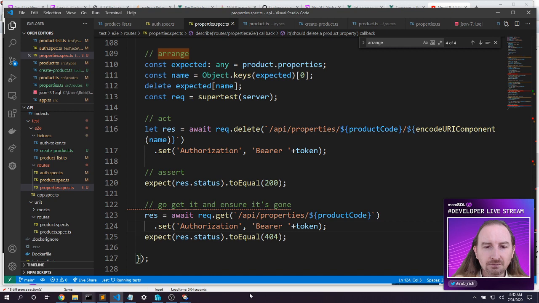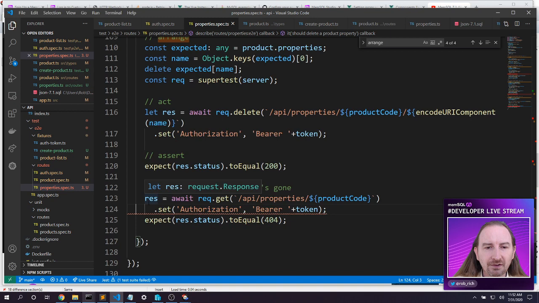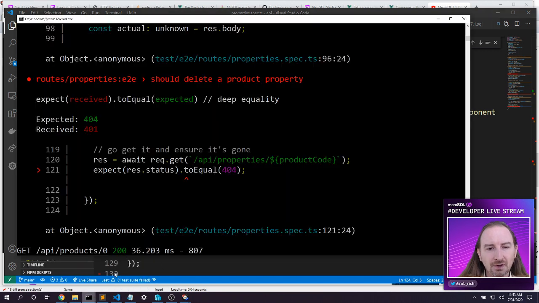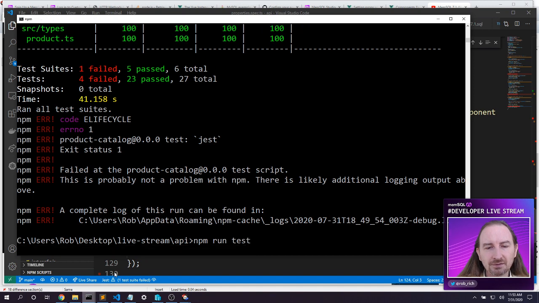The bummer part, though, is that the response is different every time. So basically the only thing that's duplicated is our API, our URL, and passing in the bearer token. So because it's functionally different in spite of the fact that it's semantically similar, I find the test to be a little bit more legible if we just do it in place rather than calling off to a helper method that just obscures that. Cool. npm run test.